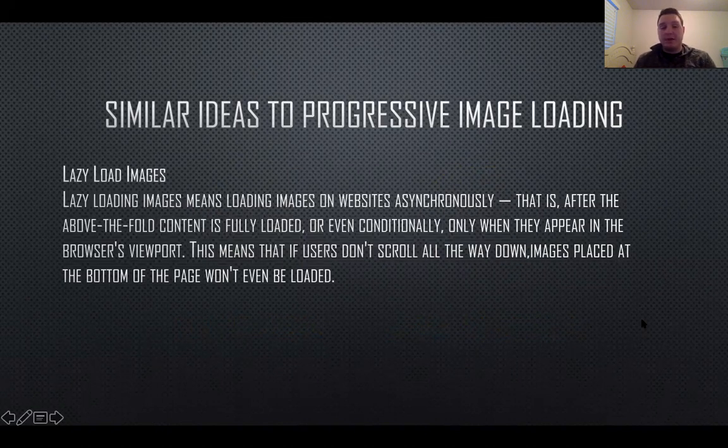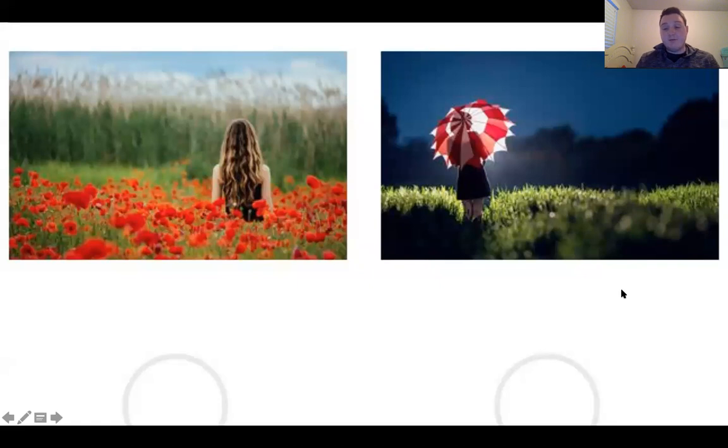The data research company that I work for does this exactly with all of our analytics, because it takes up too much time, too much bandwidth, and too many resources to load all the dashboards or charts that these companies are building out. Here's a great example of what my company does also. You'll see this loading sign down here at the bottom. That's an example of lazy load imaging. People will do this. I like this to show that it's loading rather than having a problem. I don't like the blurry effect. I like to know something's loading. It can take a little bit longer depending on the data set that you're attempting to load.